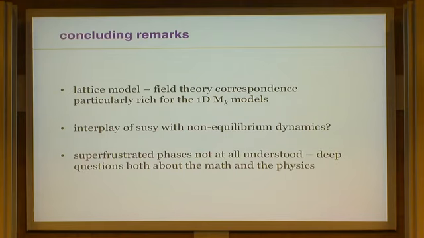And then, what I mentioned rather shortly, all this 2D stuff, I think this begs for further analysis, both at the level of the mathematics, simply how you count these ground states, and the physics. So what are we looking at here? How stable is it if we add little perturbations? What are we looking at in terms of physical phases of matter? So that was my story. Thank you for listening.